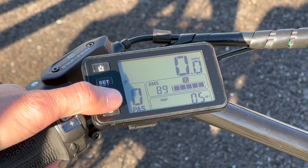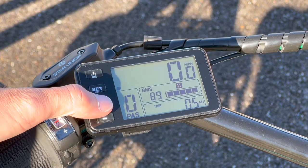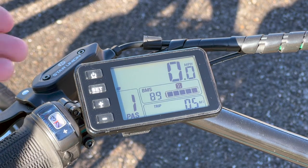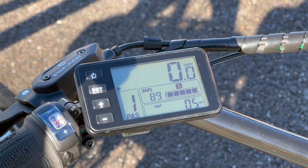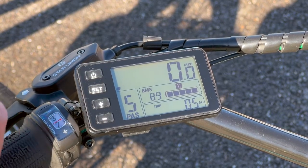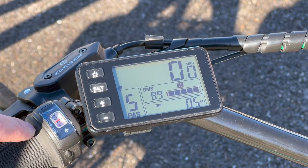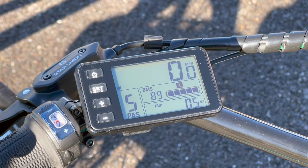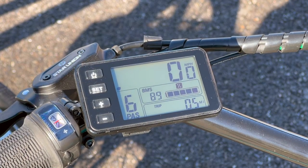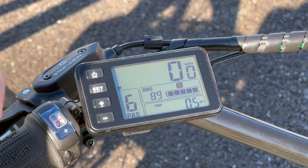Pedal Assist is what you'll use more than gears on this type of e-bike. Zero means no power at all — just ride it like a regular bicycle. Level one gives just a little bit of power as you start pedaling. You go up to two, three, four, and five — and at level five, as soon as you start pedaling you really feel that high-torque motor kick in with a lot of power, great for hills. Level six on a Pedego e-bike is no pedal assist but gives you the ability to use the throttle, which is a twist grip right here.